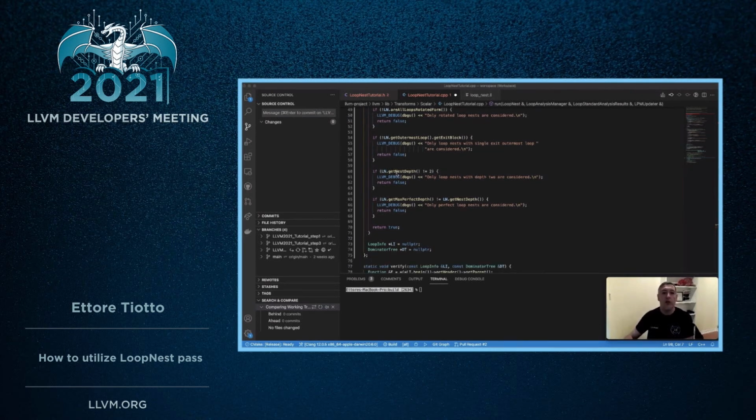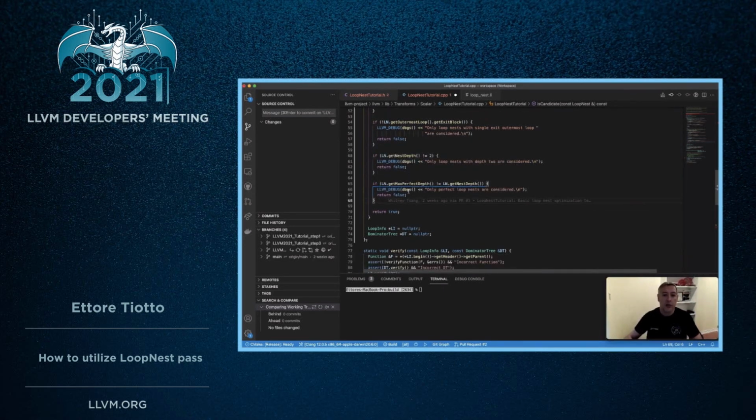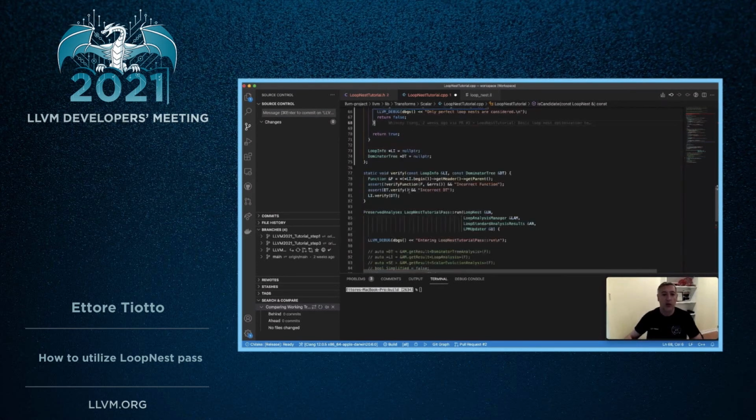So, for example, in this case, we artificially limit the transformation to operate on loop nests that have only 2 loops. That's an artificial limitation, but just to show you that there is this kind of API that may be useful in some instances. And also, we're checking that the loop nest is entirely perfect, so that there are no loop nests or subloops or subloop nests that are not perfect within the loop nest. And if all these conditions are okay, then we have found a candidate for our transformation, and we can process it further.